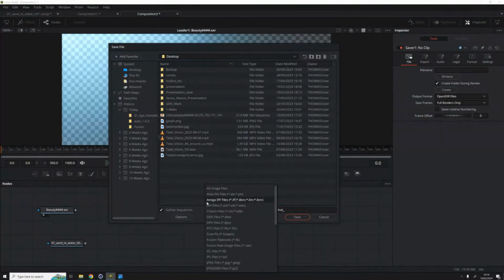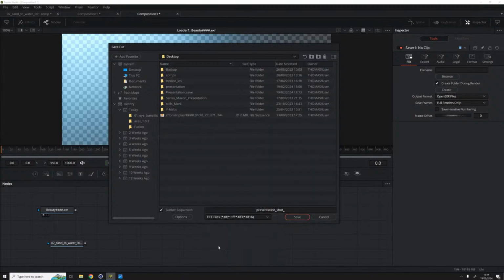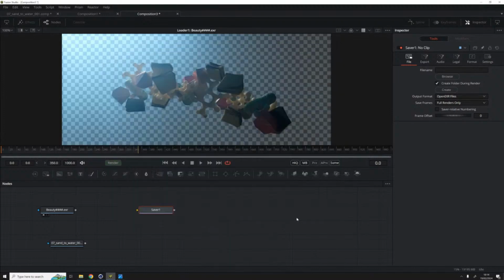Can we get different kinds of files, which everyone kind of knows already, so we don't have to really go into JPEGs. You can go back to an EXR if you want to. It can be useful sometimes. PNGs, for this time, I usually go for a TIFF for this. Okay, go to save. So now we have a nice saver. But the thing is, you're not connected. So you got this nice little block here, which you can drag to this triangle. So now they're connected. Great.